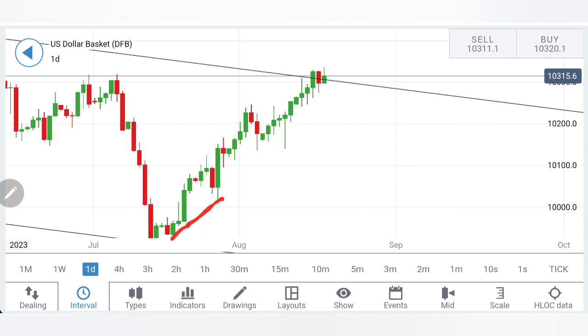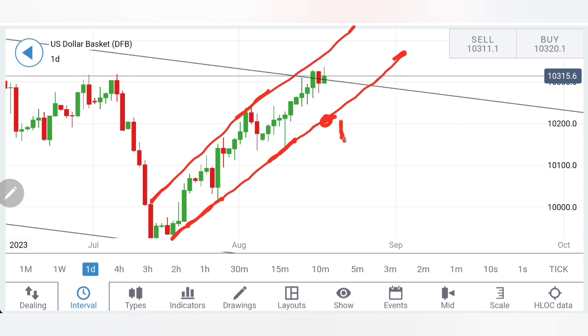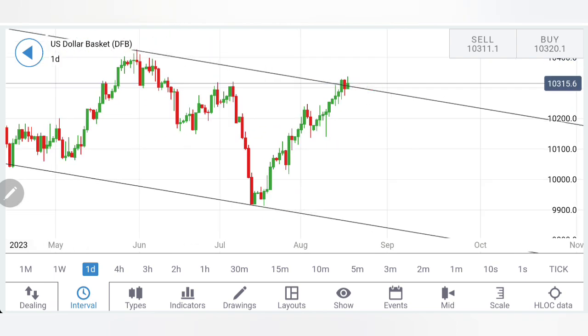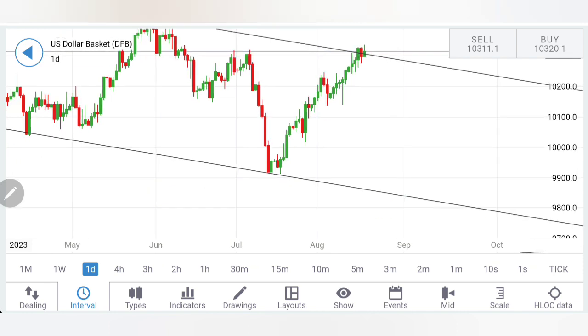Also on the downside, even if it tries to drop, this is the larger channel in which it is trading, and the bottom of this channel is somewhere around 102. So only below 102 is where the bears will take over, and as long as 102 is respected, we should not treat dollar index as bearish here. So this is the first point. And remember, if it stays below 102, there is a lot of downside available for it, as it can attempt to achieve the lows of this channel, which is right now at around 98.5 levels.